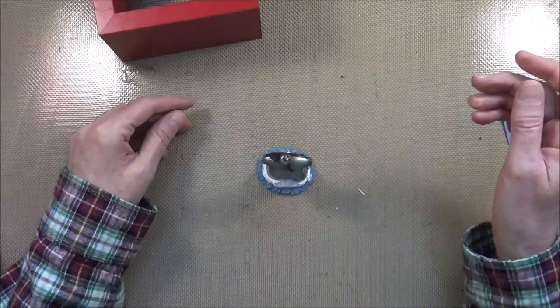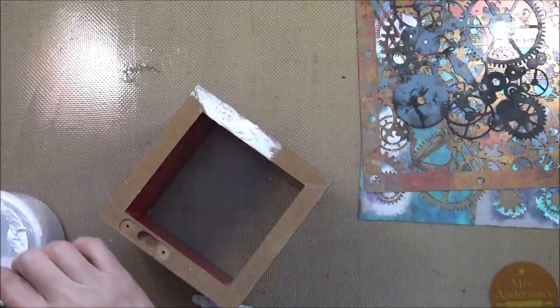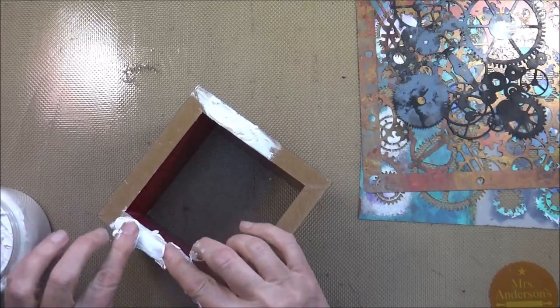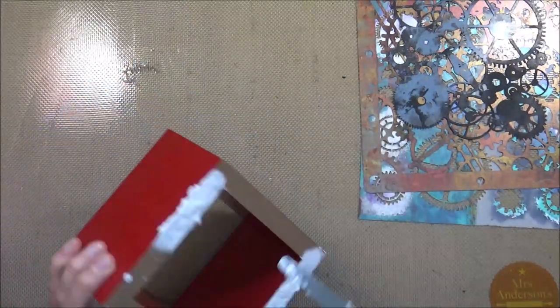So this can dry, and in the meantime I will fill in the holes which I have in the back of this little shelf. For that I use some of the little bit hardened texture paste which I can always find at the rim of my container, and that will help me to get a somewhat even surface.